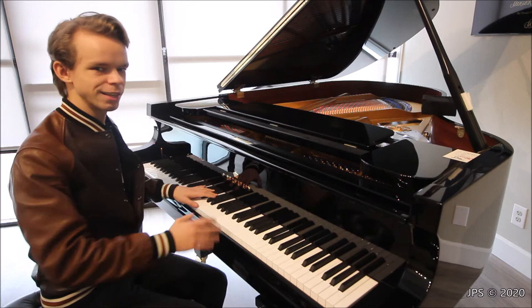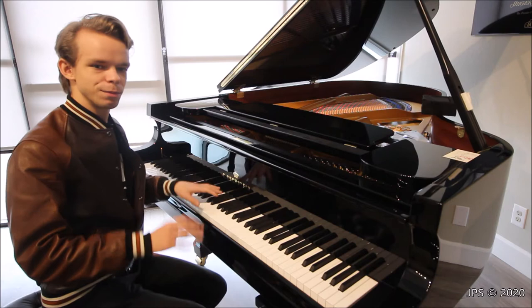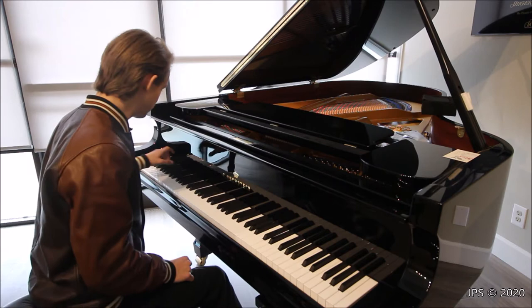It's a dream to play because the action is light and responsive and really has great dynamic control. So I'll play a few different pieces of music here, and I hope you guys enjoy it. Let's start off with a little excerpt of Debussy's Clair de Lune here and test out the bass end on it, which also is really respectable.